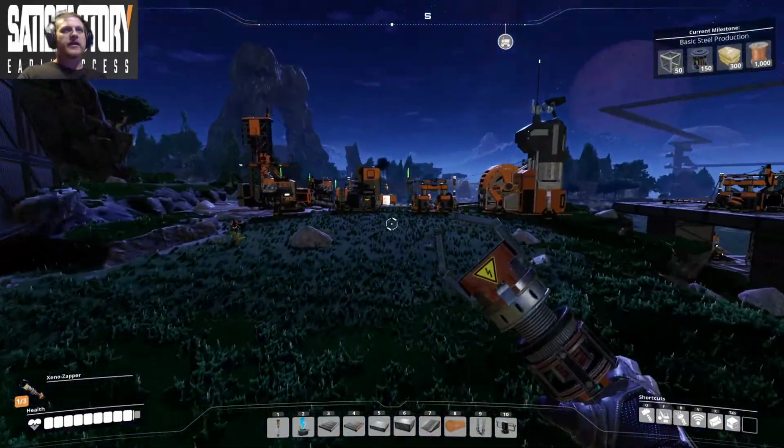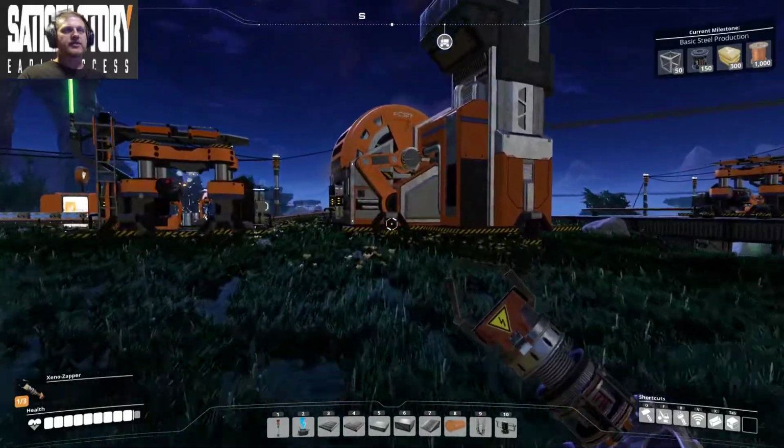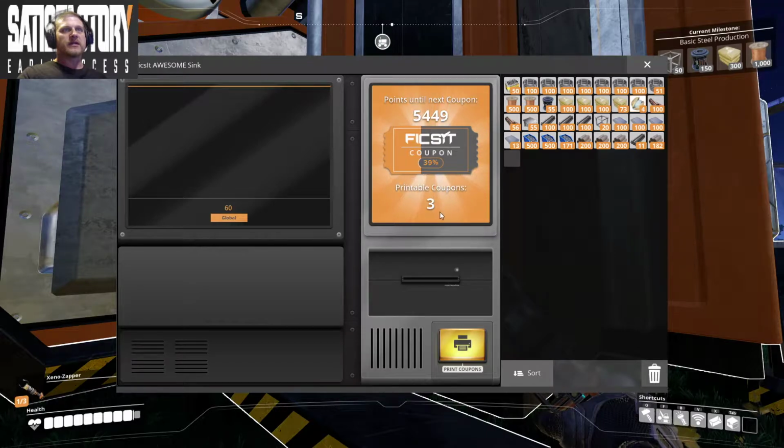Oh yeah, another thing. This little guy, the awesome shop and the awesome sink. The longer you leave it running, in other words, every coupon you get, the higher this goes. I don't know what this started out at, but we're only 39% through it, so maybe 7,000. So when it flips to 4, it'll probably go up to 8 or 9,000. So it takes longer the more you do it.